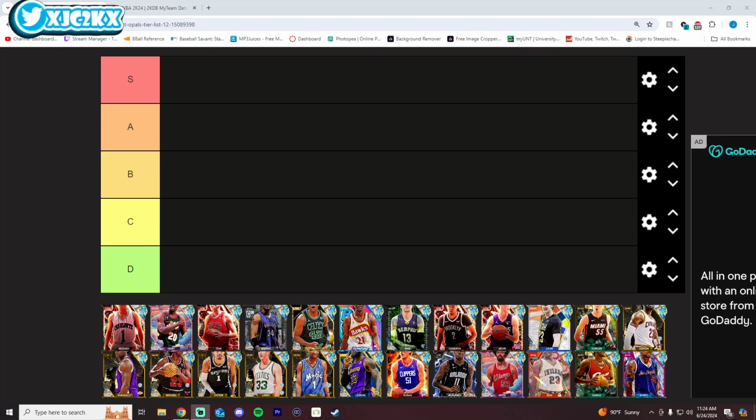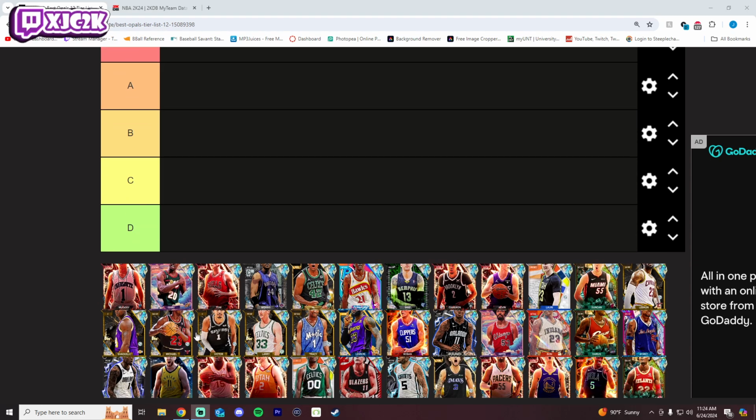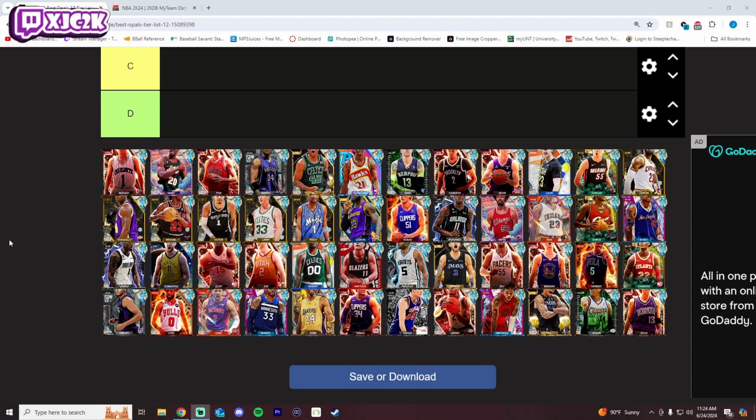In today's video, we are going to be ranking the best Galaxy Opal cards in NBA 2K24 MyTEAM here on this tier list. I got 48 of the best Opals in my team, and that is the maximum number of cards that it would allow me to upload on Tier Maker due to the file size. Kind of annoying that that's how this worked, but it is what it is, I guess. Not a ton I can really do about that.